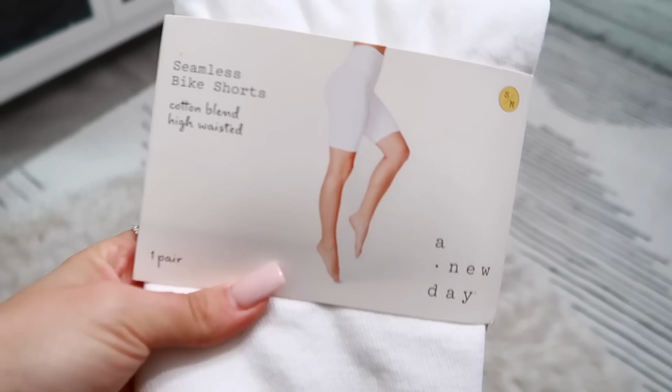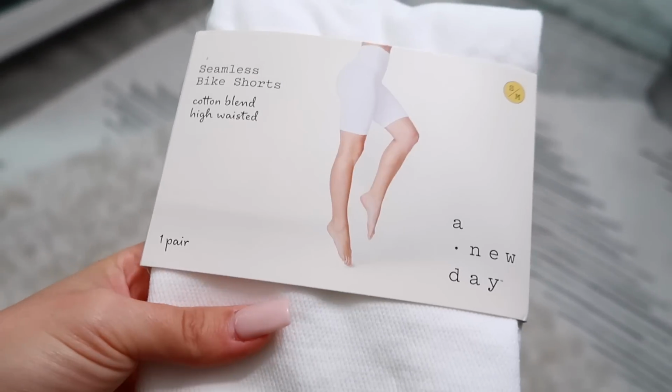I also love them because it's super versatile. I had this on 100 different times with my white sweatpants from Wild Fable, and that matches them adorably too. So if you were running errands and it's a little bit cool outside like it has been the past couple of days here in Florida, then you can still mix and match the sweatshirt with those sweatpants and still have a super cute outfit. So this is going to be my new staple, especially for the spring season, and I will link it below for you guys.